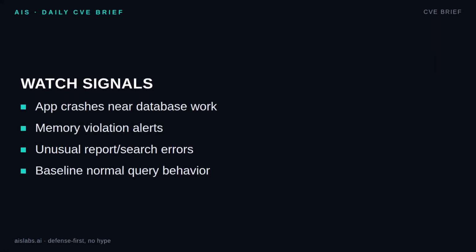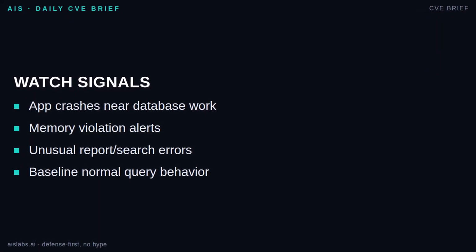Detection for memory corruption is imperfect, so do not treat monitoring as a substitute for updating. But it can help you catch signs of stress while you are inventorying and patching. Watch application logs for crashes, restarts, abnormal termination, or repeated database errors around features that perform aggregation, reporting, filtering, search, imports, or analytics. Look at process supervision data for services that restart unexpectedly after handling requests.